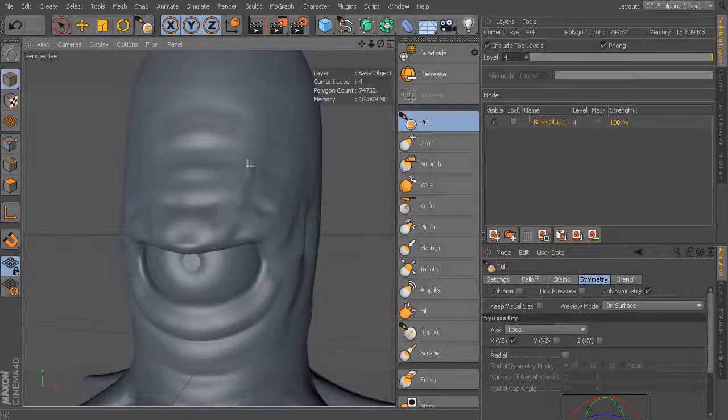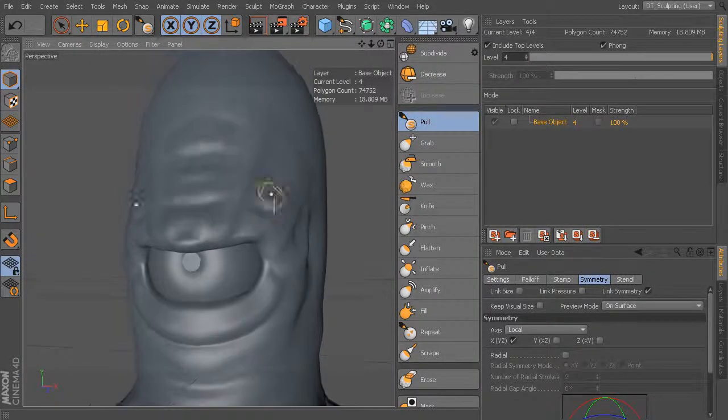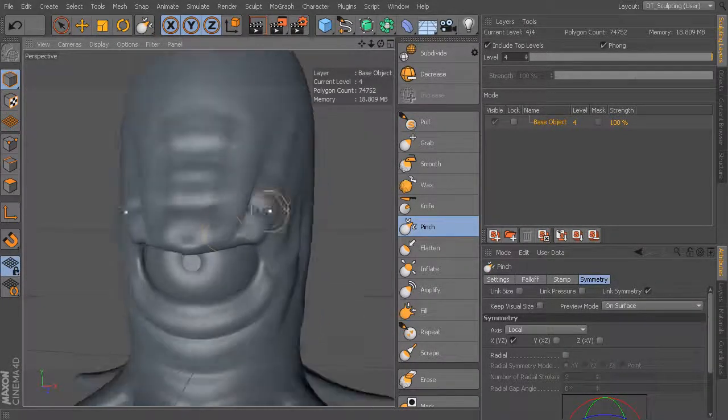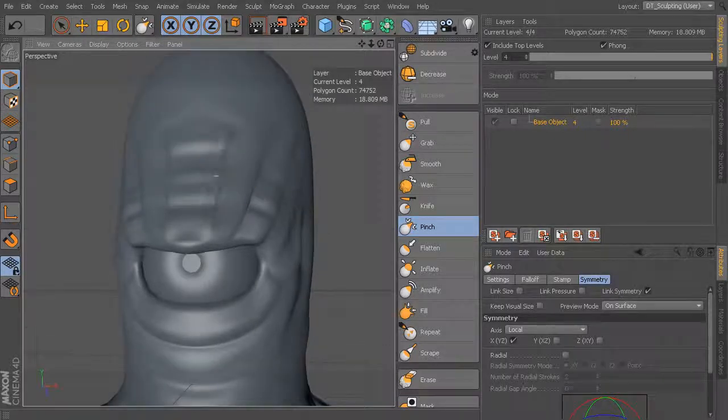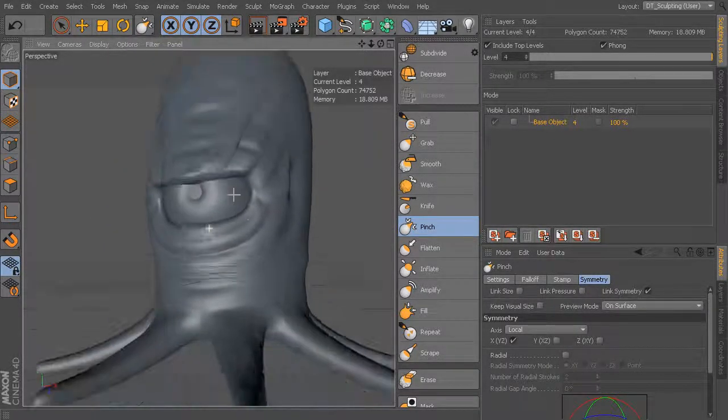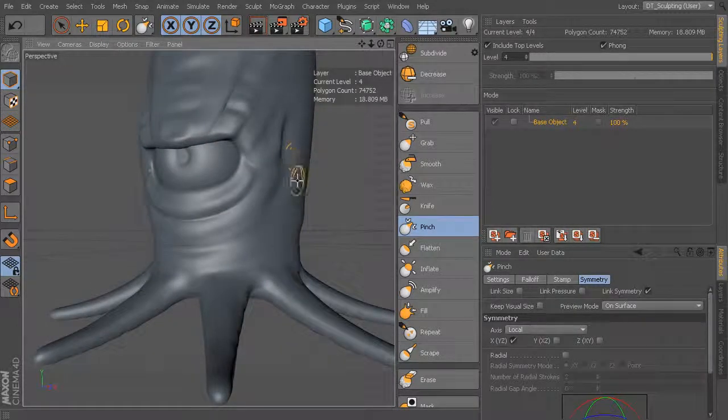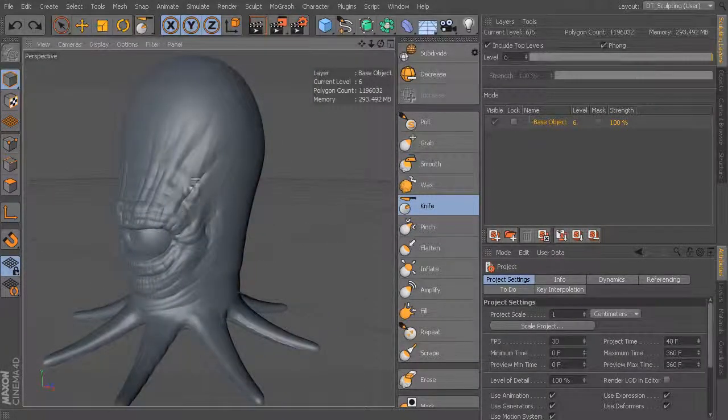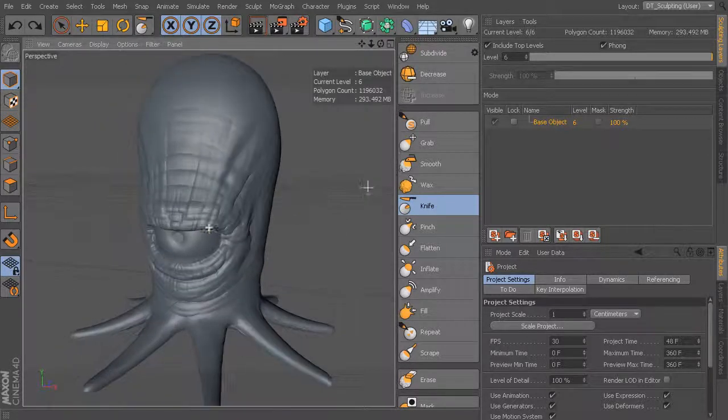Can come in and start to add some detail going in that direction as well. And then you can sort of pinch those lines together to create the lines, maybe smooth them back out a bit. All right, so we'll spend a little bit of time adding, but this is kind of what I've done, just some detail around the eye area.